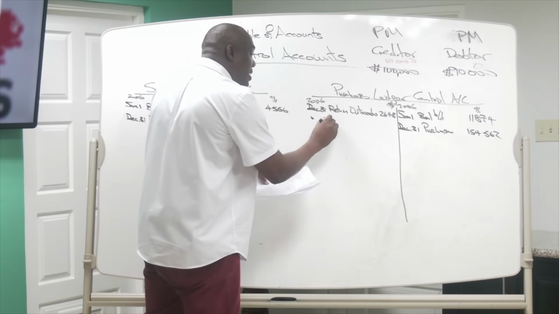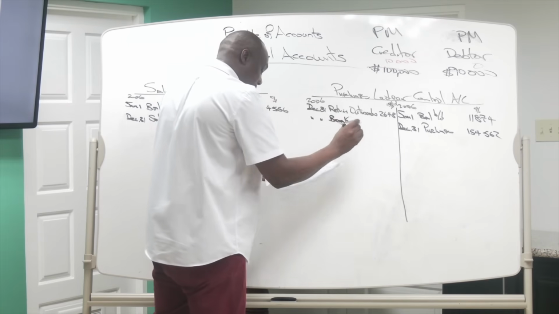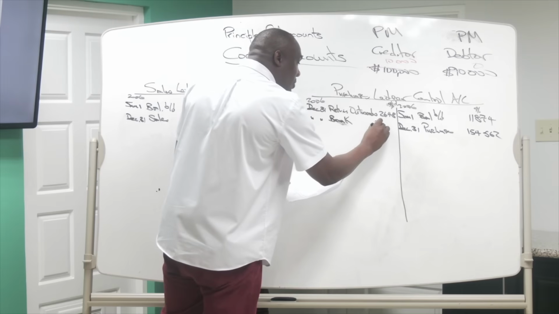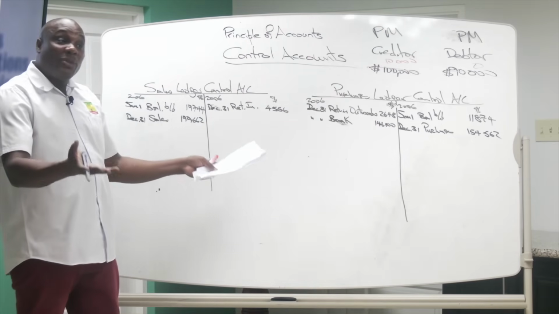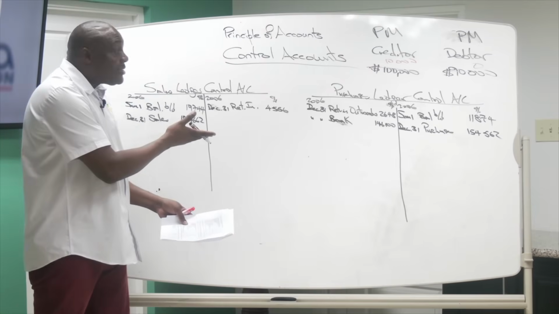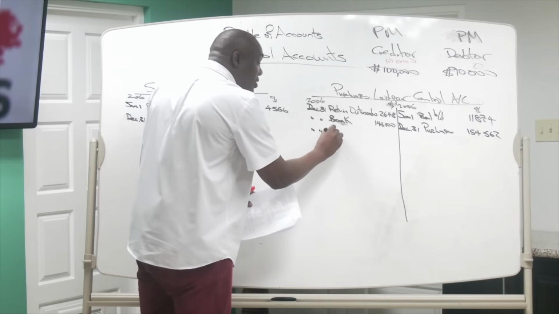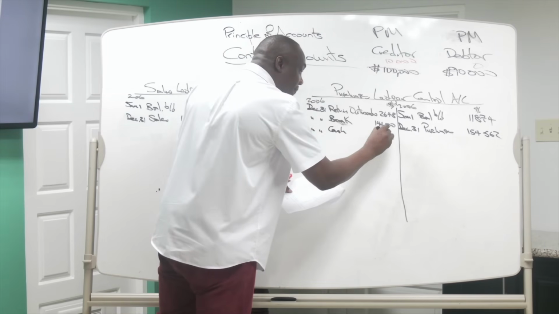December 31st, bank. When you talk about check, you're referring to the bank. Bank is 146,100. Then we talk about petty cash paid to supplier. Again, we're still making a payment to a supplier. That has to do with the creditors, which is the purchases ledger control account. Here, cash, or if you want to say petty cash, no big deal, $78.